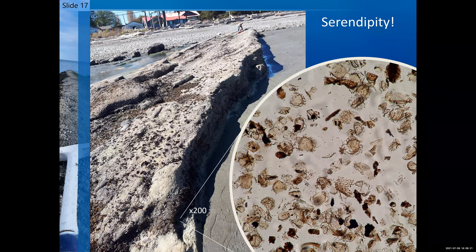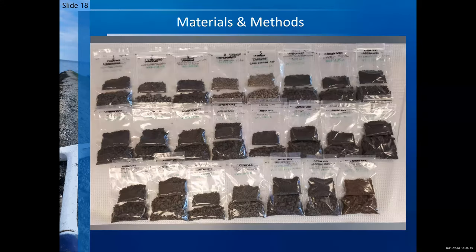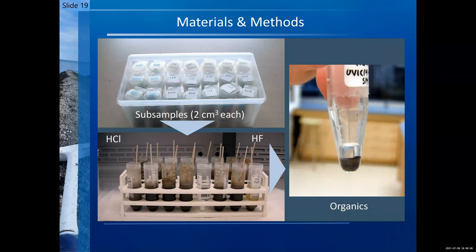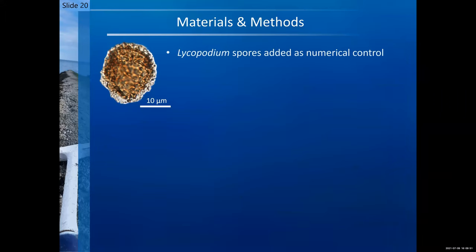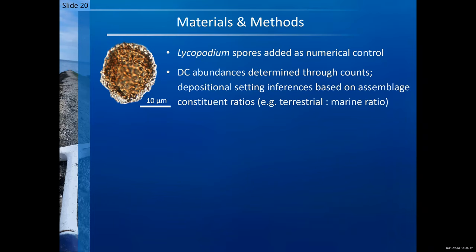So there you go — it was enough to give you a real kick to get going and get excited about this project, given that there's definitively Cretaceous material. The boundary then has to be there somewhere, and it certainly was. The matrix was sampled in bags and brought to the lab, digested with hydrochloric acid and then hydrofluoric acid to remove the carbonates and then the siliceous materials, giving us the final organics that were turned into smear slides after introducing lycopodium spores — a modern moss spore used as a numerical control to determine absolute and relative abundances for inferences based on ratios.